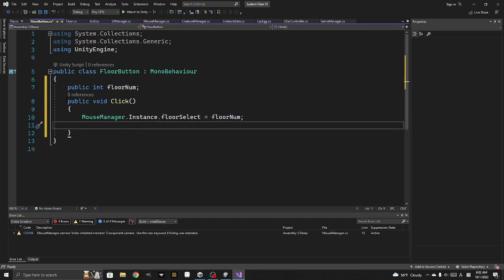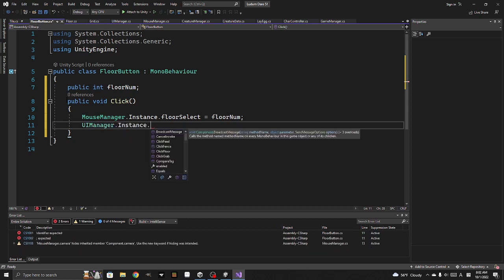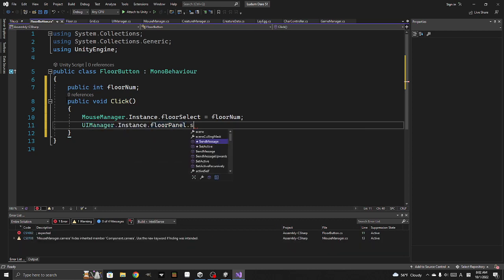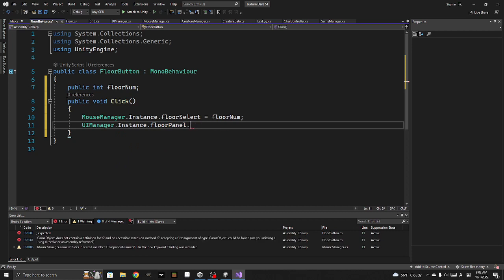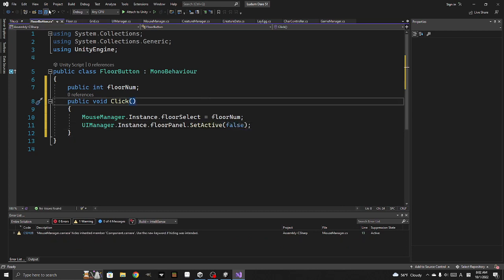And then what we want to do is say UI manager dot instance dot floor panel dot set active to false. So we close it.